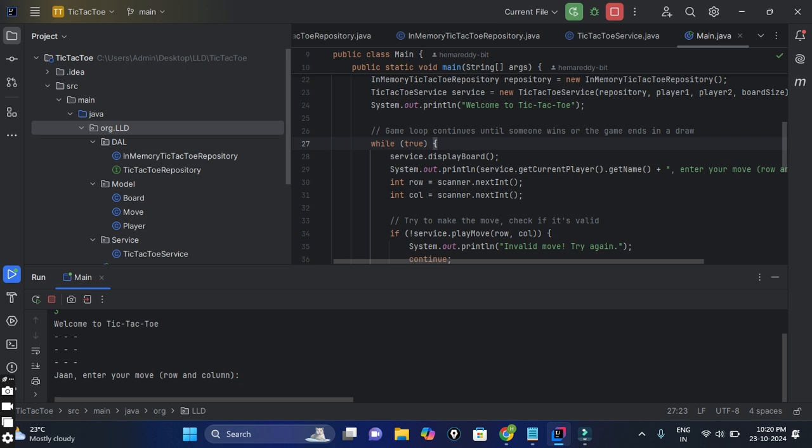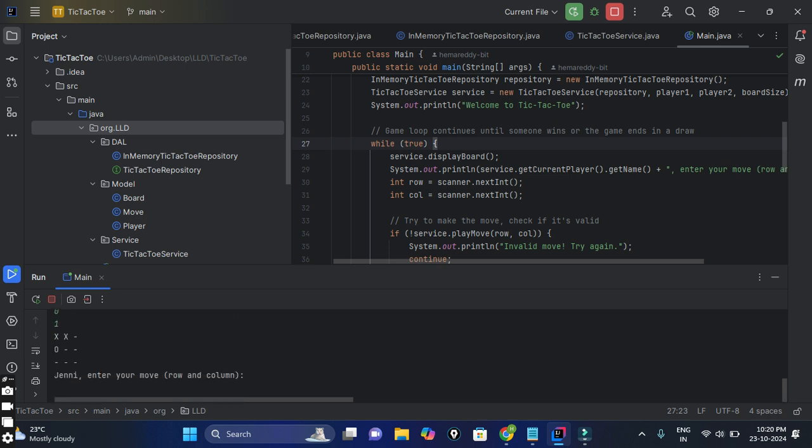First, I give 0, 0, and another player, Jenny, gives 1, 0. Here Jan gives 0, 1.